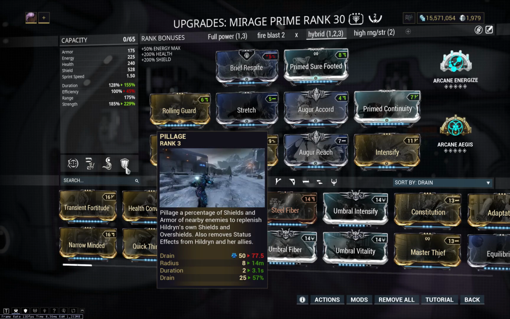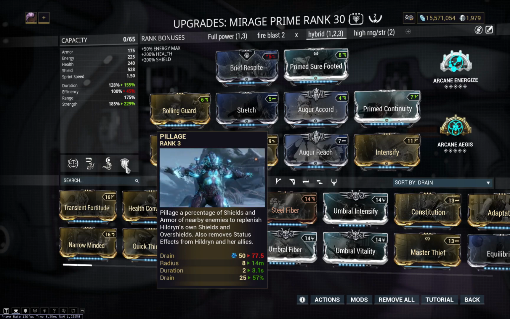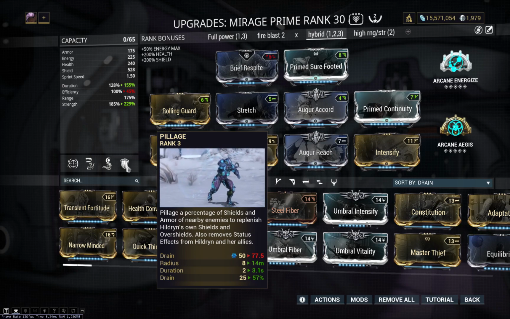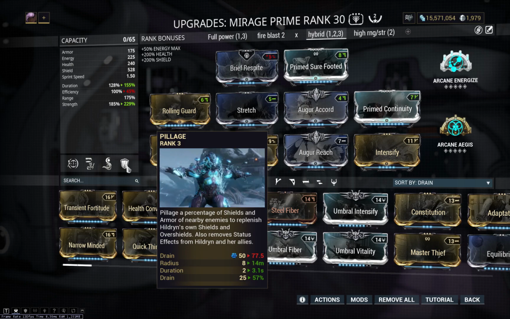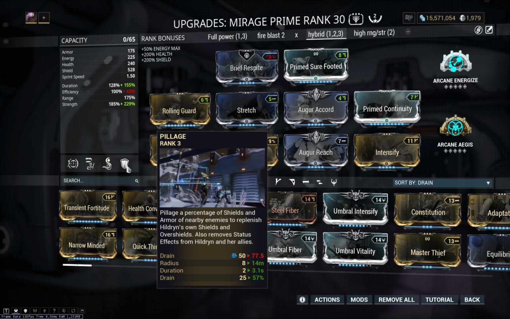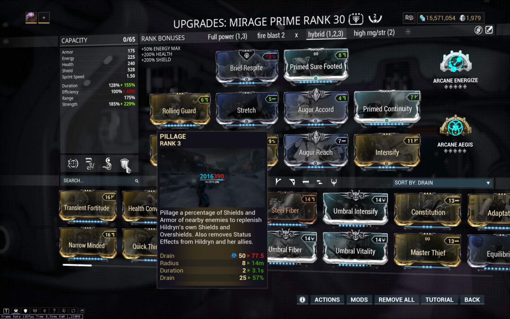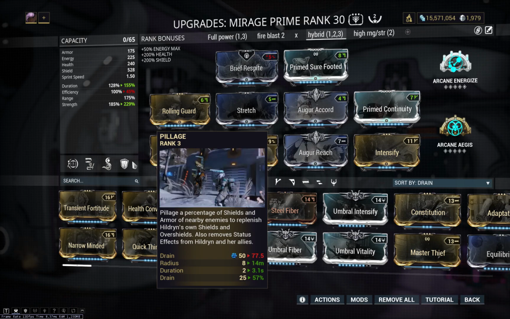A common misconception about Pillage is that you don't really want to spam Pillage too much, because Pillage removes a percentage of the current armor of your enemies. So let's say this is at 50%, just for argument. If you use it once, you're going to take them to 50% armor, then 25, then 12.5. So you're getting kind of diminishing returns on casting Pillage.